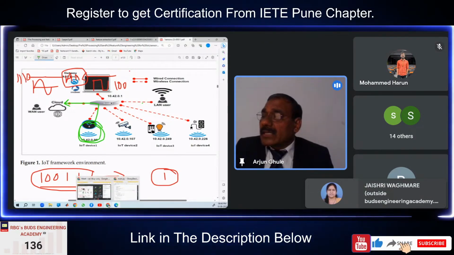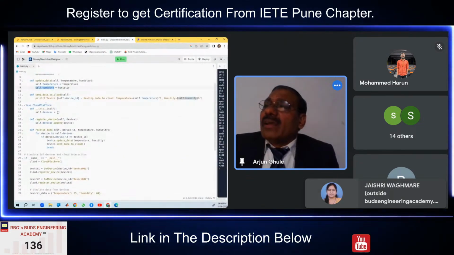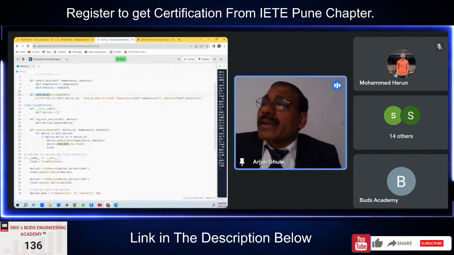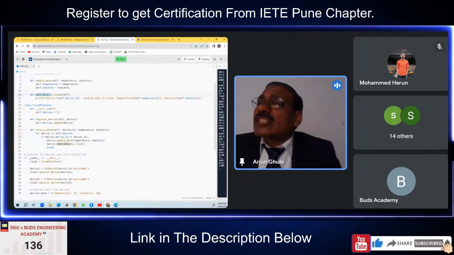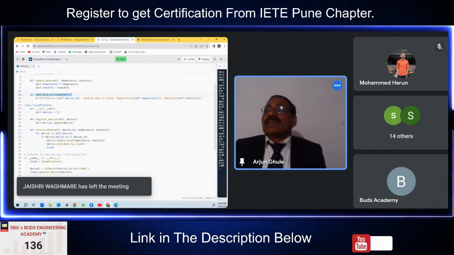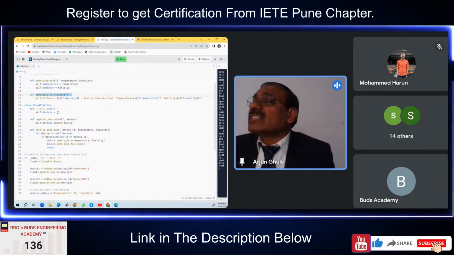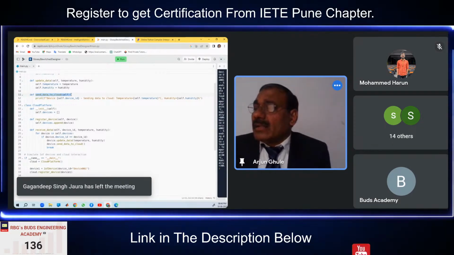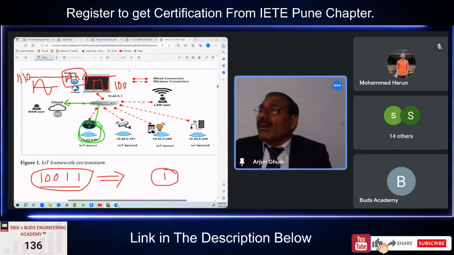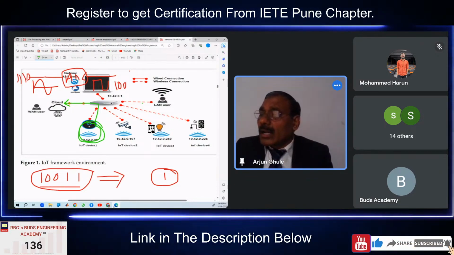For that purpose, on line number 11 you have the send underscore data function, send data underscore to underscore cloud with parentheses, so that the data is uploaded to the cloud. So the data generated from our sensor will be uploaded over the cloud.